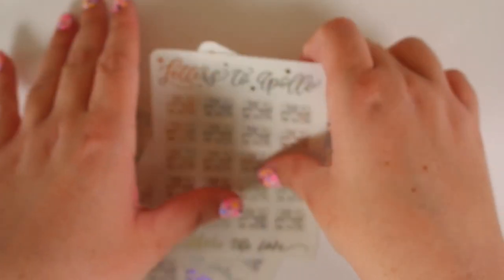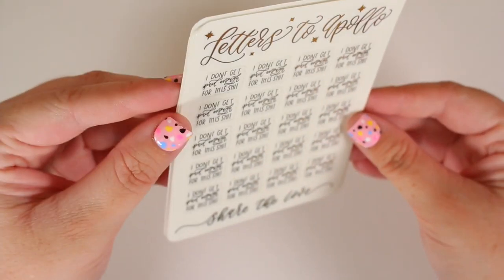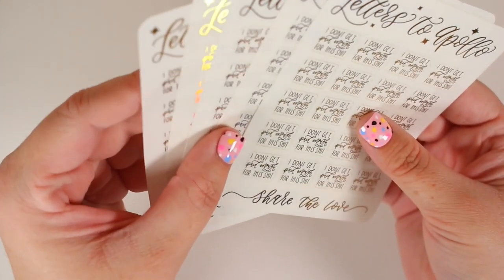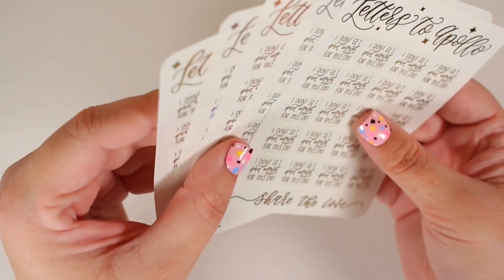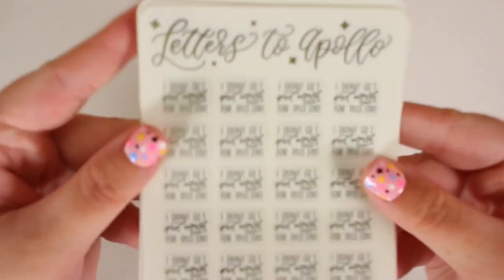And yeah, not too bad. So I did also get all of the foils in this one as well. So this is the rose gold, I believe. I don't know, maybe it's a light gold. It could definitely be a light gold. I honestly don't remember. But I also will show you guys up close what it looks like.